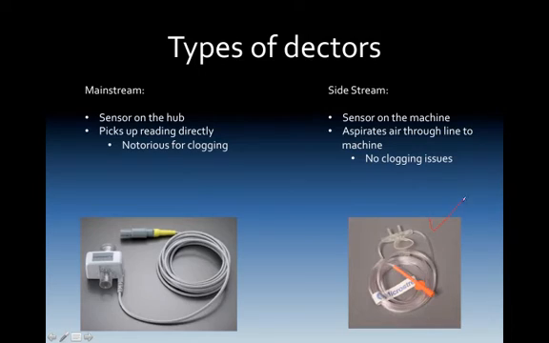Now, they have multiple devices with this. This is the nasal cannula version that has a cup for the patient to breathe out in, or they have an end-tidal CO2 version that goes on an ET tube and a standard BVM connection.